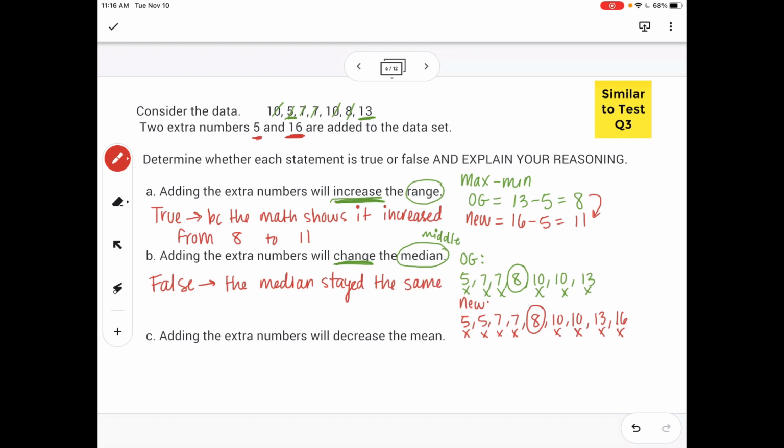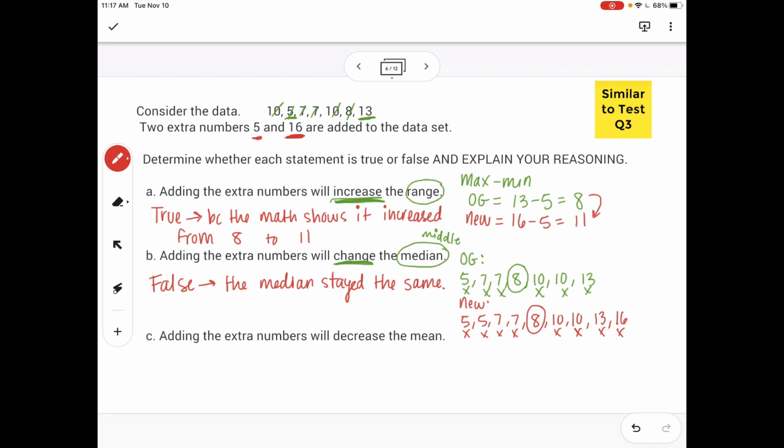And of course, your work will be referenced when you submit this. I'll have to see the work in order to prove that. So if you're just giving the statements without the work, you will not receive credit because it's not always true. So make sure you're supporting it with the work, referencing that work and saying false because it stayed the same as you see in my work, and then you'll get full points.